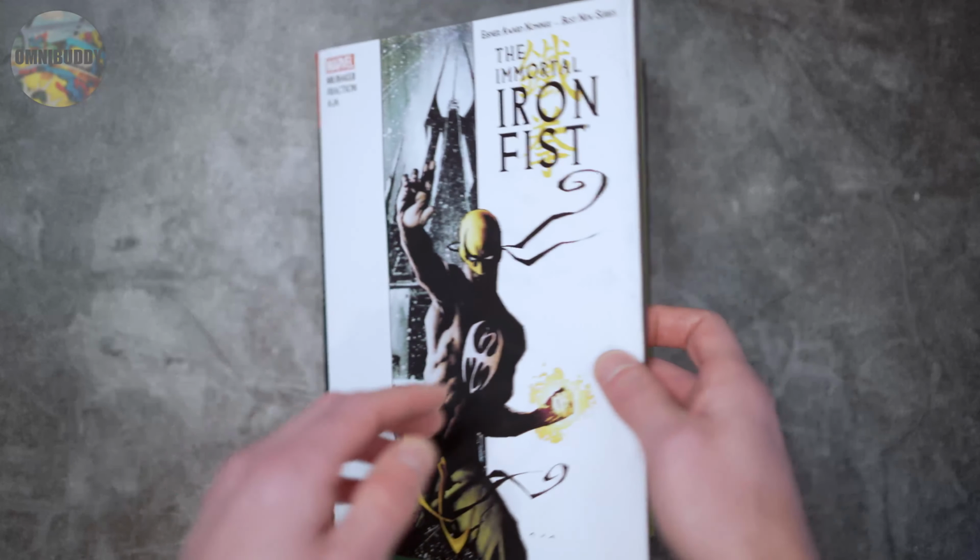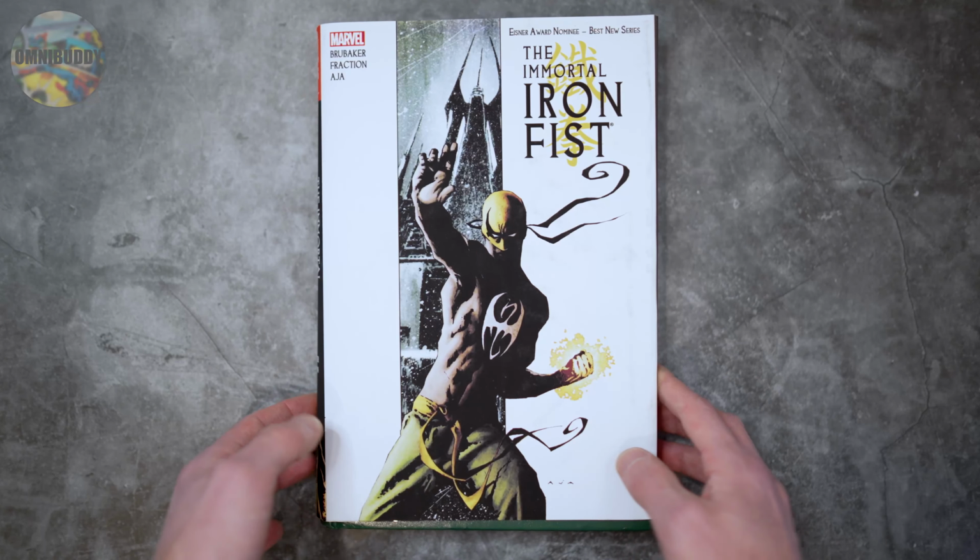I really enjoyed this read, really liked it. I hope you do too. All right, so that was a quick overview of the Immortal Iron Fist Omnibus. Thanks for sticking with me as I ramble through all this stuff. Like I said, the art's so cool, the story's super fun.